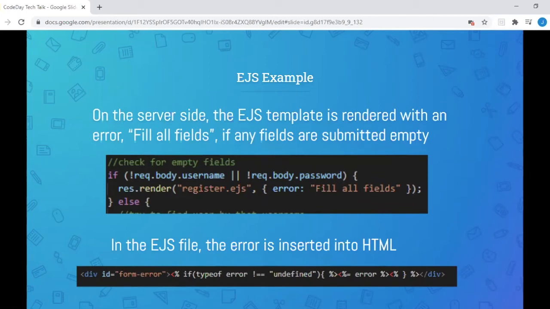On the server side, you can see it first checks whether any of the fields are empty, whether the username field is empty or the password field is empty. And if they are submitted empty, it renders the EJS page with the variable error set to the string "fill all fields". So then on the EJS file, it renders that error code onto the HTML.